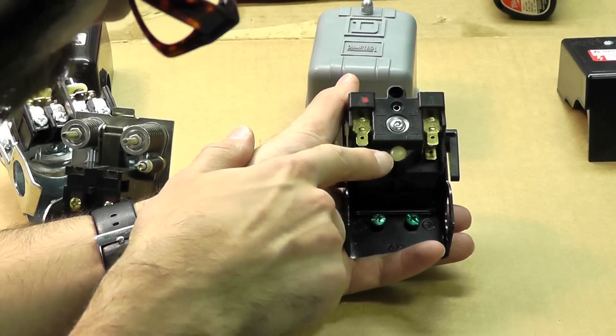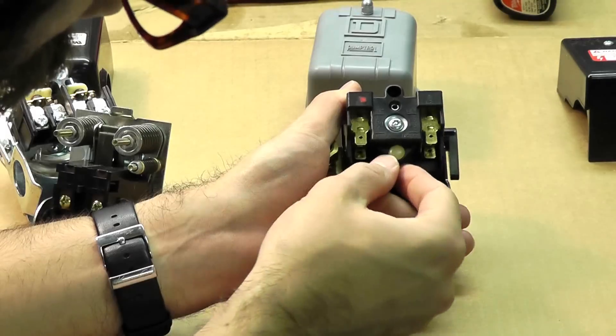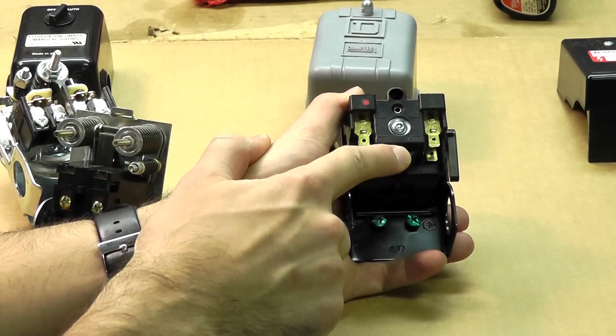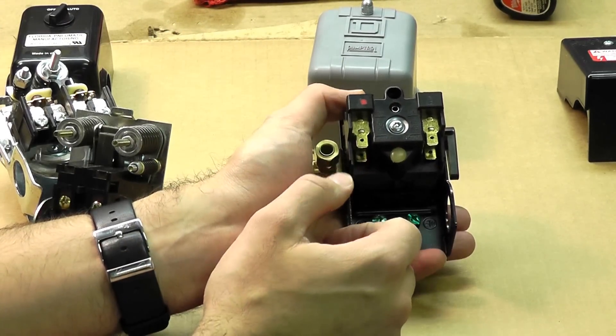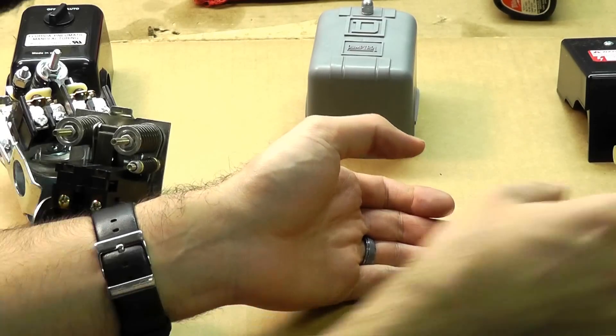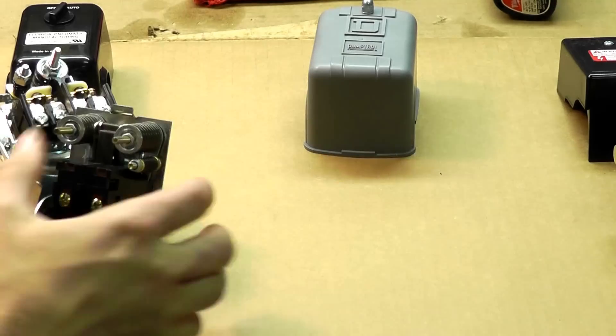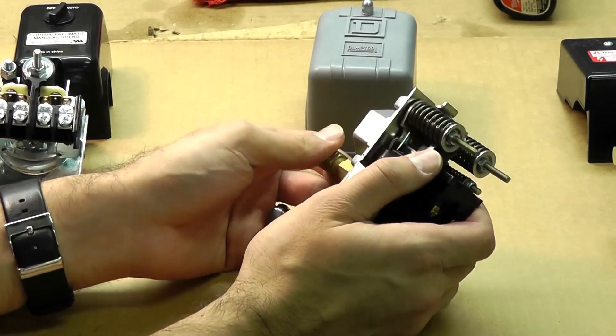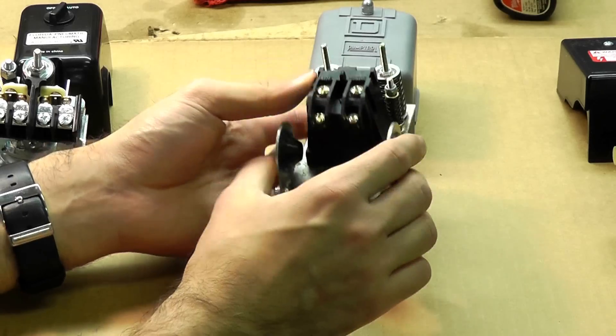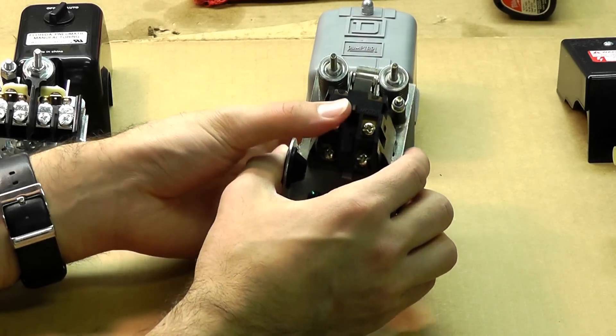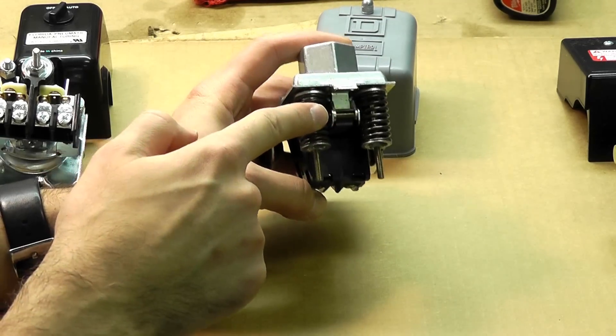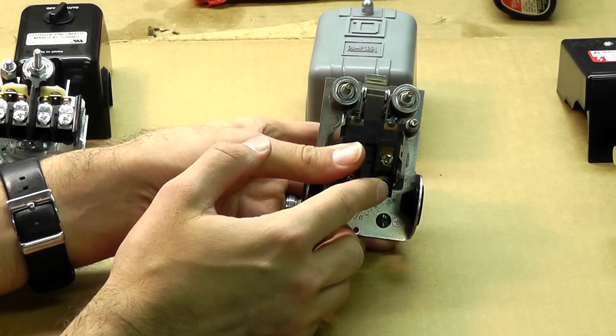So if it doesn't have an adjustment screw, it's clearly not adjustable. You may have plastic tacked right here or silicone over the adjustment screw if it's not adjustable. Some are not adjustable—they just automatically cut in and cut out at the designated pressures. But for a switch like this, which is a Condor switch, you can adjust it.